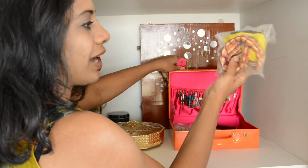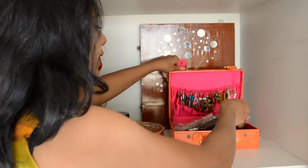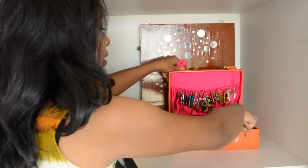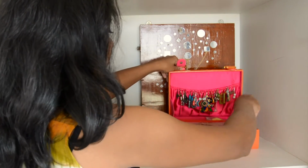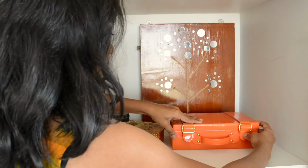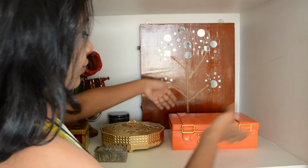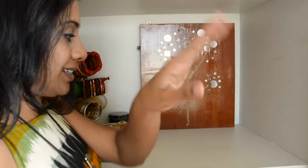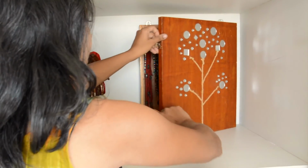All these are my DIY jewelry. I kept some of these also here. My pearl jewelry is here. Okay, to open that I have to move this from here. That's easy to do. I just take it out. Let's open this.